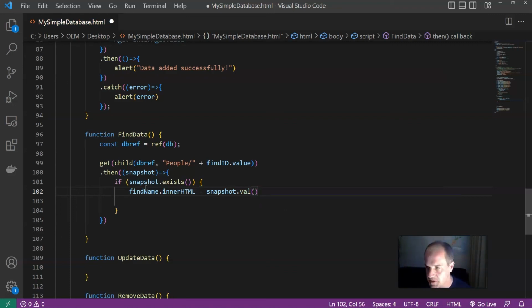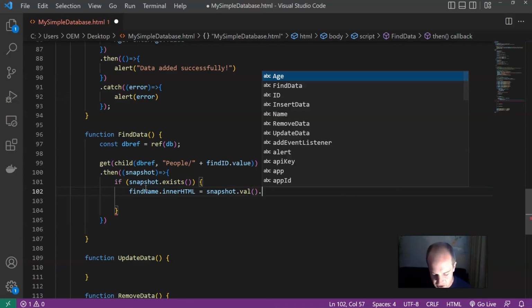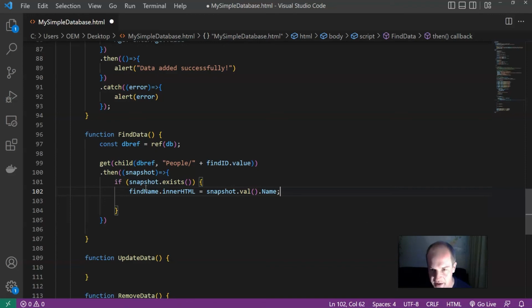because that's going to give me the value. So .val, it's a method, so I'll use the empty brackets there. And then .name with a capital letter, because I want to grab the name. Again, this is the child that I'm grabbing, the person's name from that particular ID section of my database. So I want to put this data from my database into that empty H3 there. The inner HTML of that is now going to be the value of that person's name from my database. And just so that no one gets confused, let's also add a string that just says name and then a colon. We'll give it a space, and then let's concatenate. So I'll use the plus symbol to concatenate this string of their name, plus the actual snapshot of the person's name with that ID from my database.